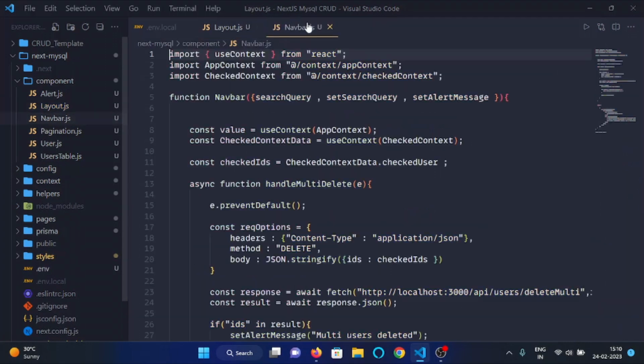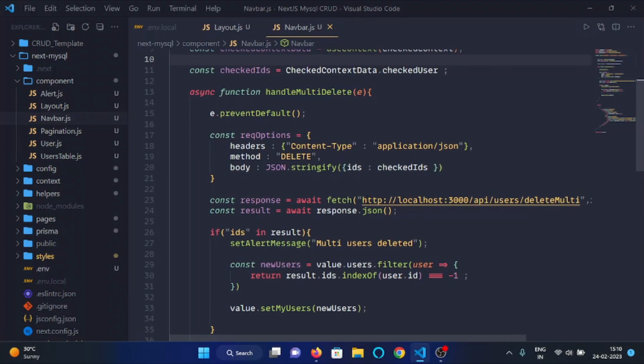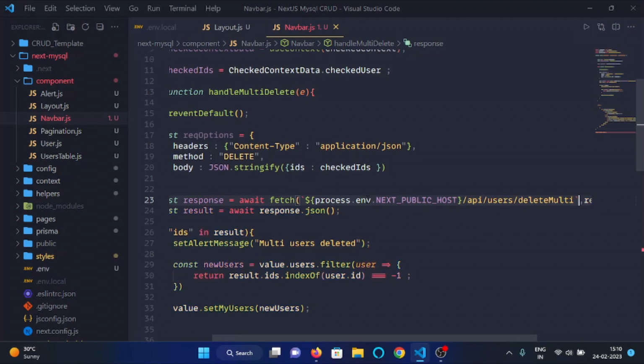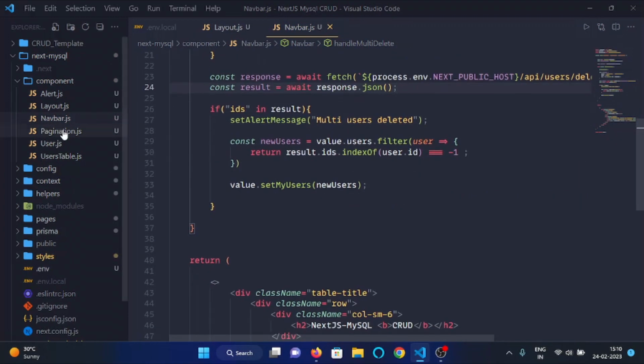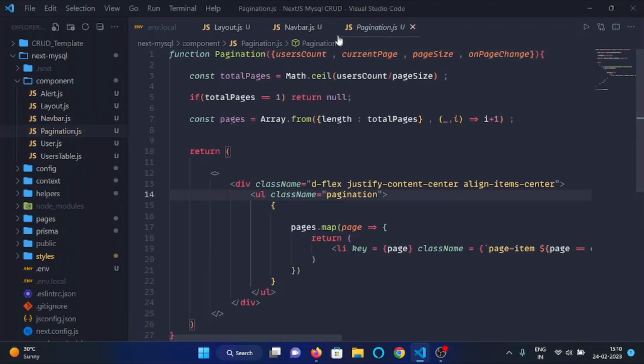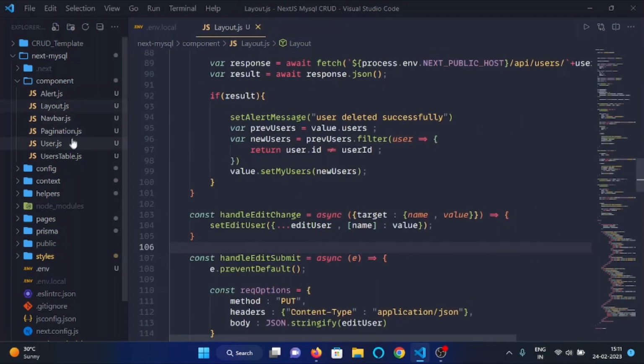Now open navbar.js file and here replace this host name with the variable, and now open pagination.js file, and there are no calls made to the API endpoint in this pagination.js file, so we will close this file.